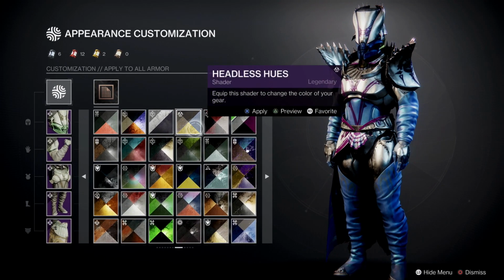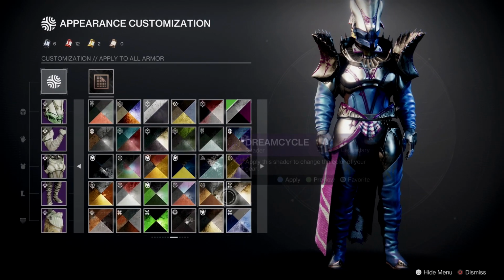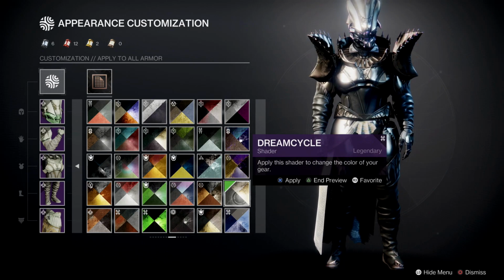That looks good on the Nemerian. Is it Nemerian set? Nemerian line? I can't remember what it's called. Yeah. I like that old set. Dream Cycle, great shader, one of my favourites. But you know that really works. It really works, just like Iron Gold.